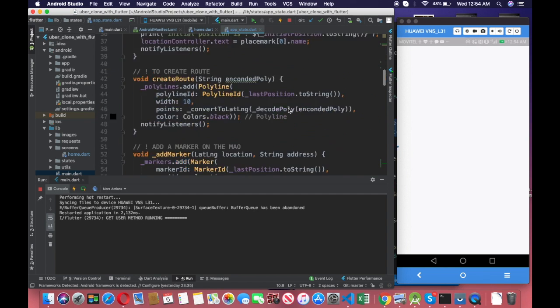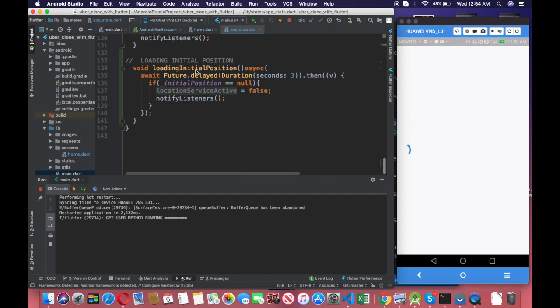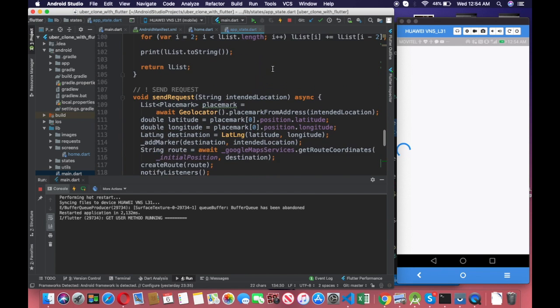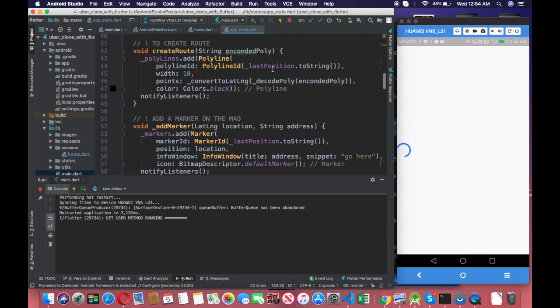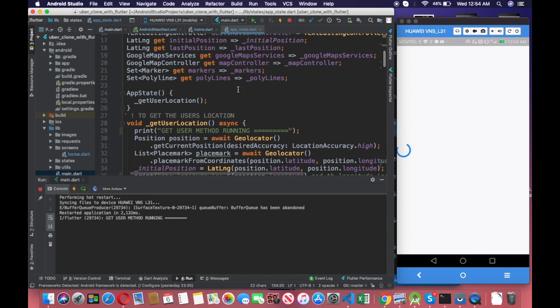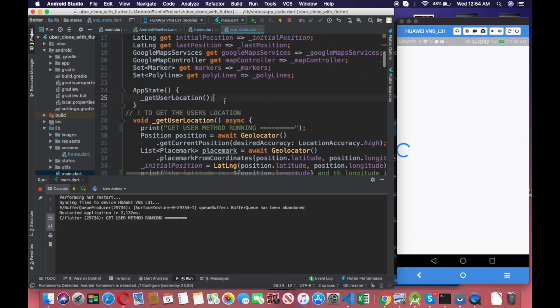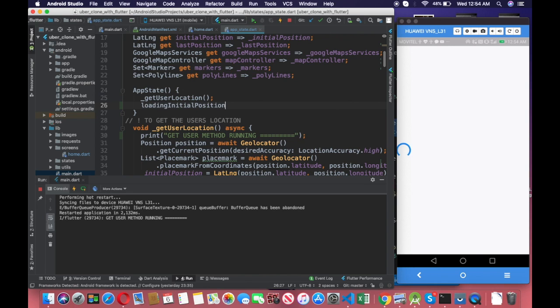Now, we created this method, but we never called it. So loading initial position, we are going to call that from our constructor. And the method could be private, it doesn't have to be public. Let me make it private.